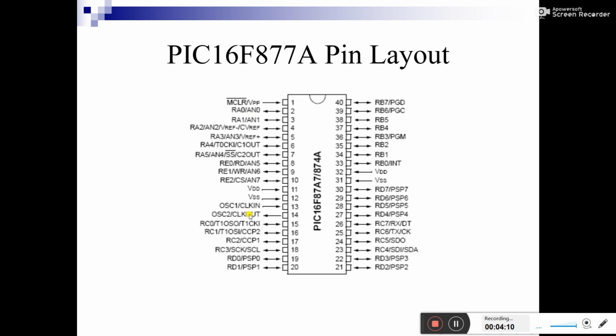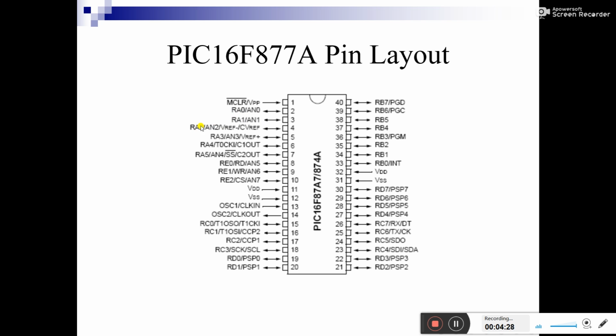There are different types of pins available for this purpose. AN0, AN1 are the analog pins, so we can provide analog input to them. They have dual functionality. RA0, RA1 is another thing, and it is also counted in a port.